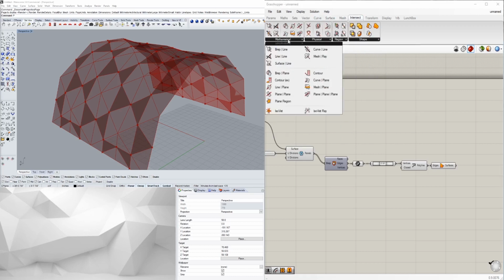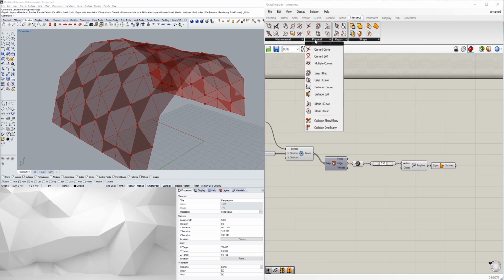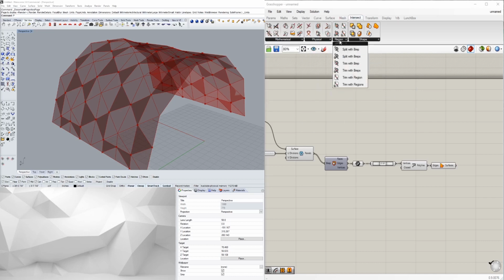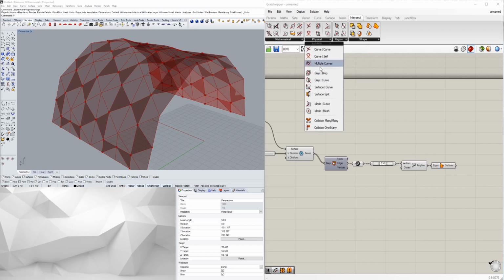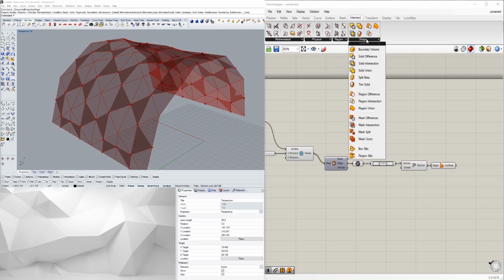So intersect, mathematical, I think this is going to be, so region here, split brep with brep. So okay, I think it's going to be boolean, like a brep with brep, or a bool. Oh, it's going to be here.